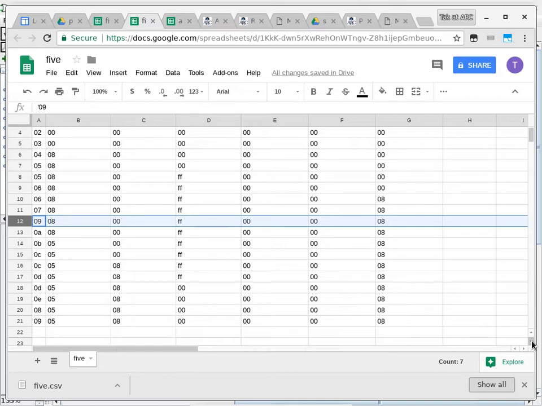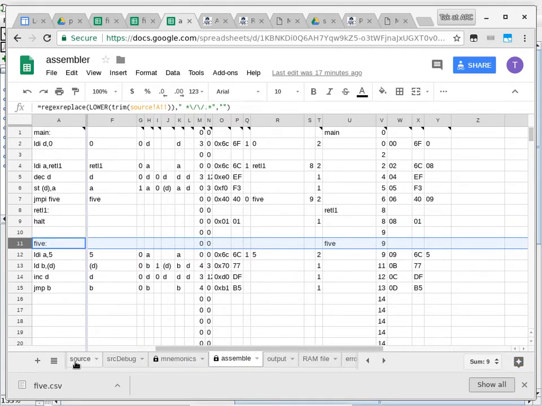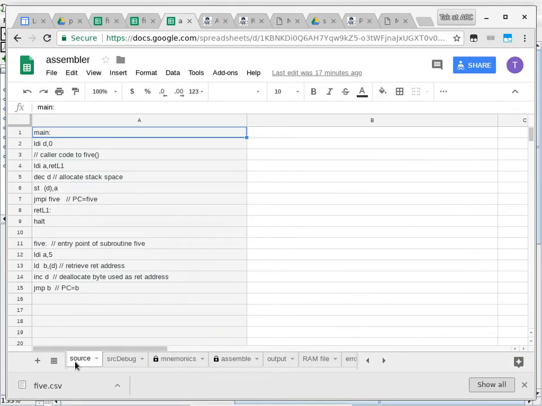So is this helping to demonstrate what is going on with that program? The good thing about Google Docs is when my computer crashes, it kept the source code here. So it's the same program that we have been working on. This is the actual source code, and the other part was the trace.